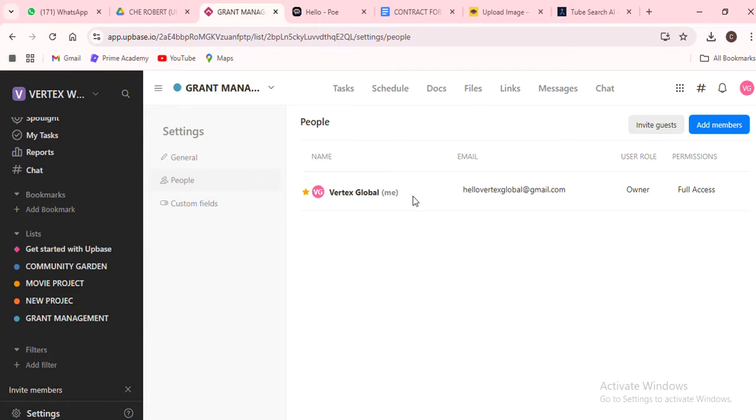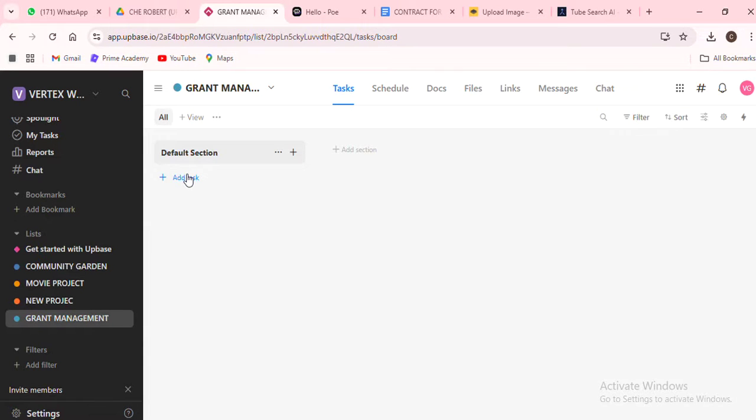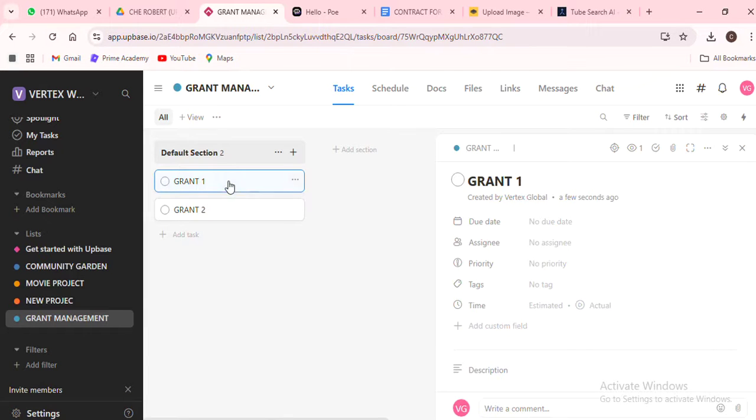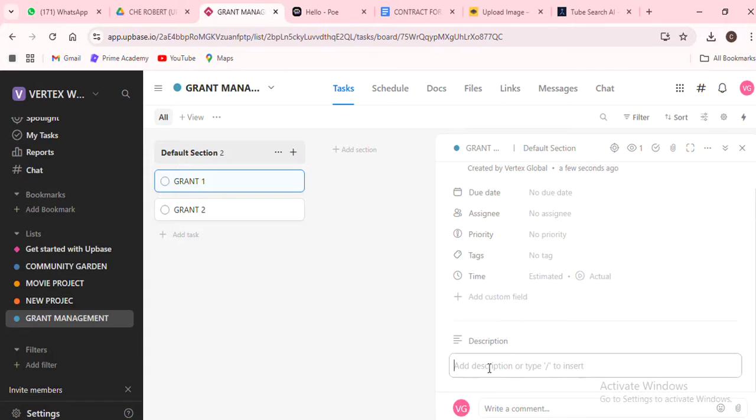Click on the Add New Grant button, fill in all the necessary details about the grant, including its name, funding source, amount, and the project it's funding. This is an important step as it helps keep your records accurate and organized, ensuring that every dollar is accounted for. Now that we've done that, let's move to tracking the grant progress.